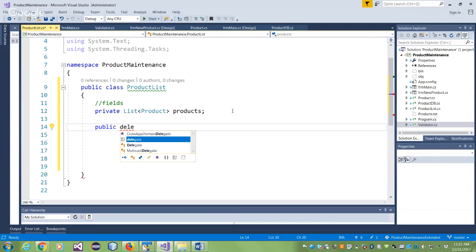A delegate allows you to call various methods in your classes by passing the delegate name as a parameter, and the actual parameter that replaces that method name can be M1, M2, M3, as long as they match the signature of your delegate. And that's the power of delegates, right?